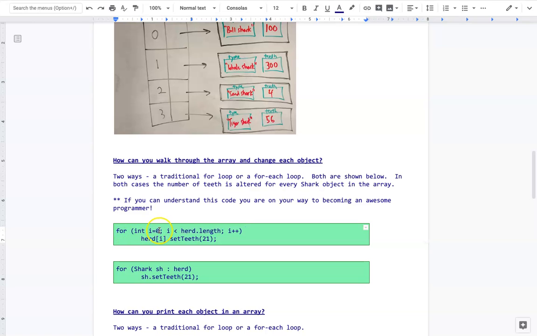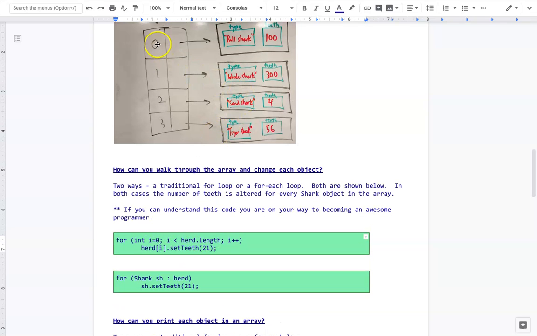You could say for int i equals 0, i less than herd.length, i plus plus, herd[i].setTeeth(21). So as this loop goes through, it's going to be i equals 0, i equals 1, i equals 2. The first time through, it's going to say herd at index 0 set teeth to 21.